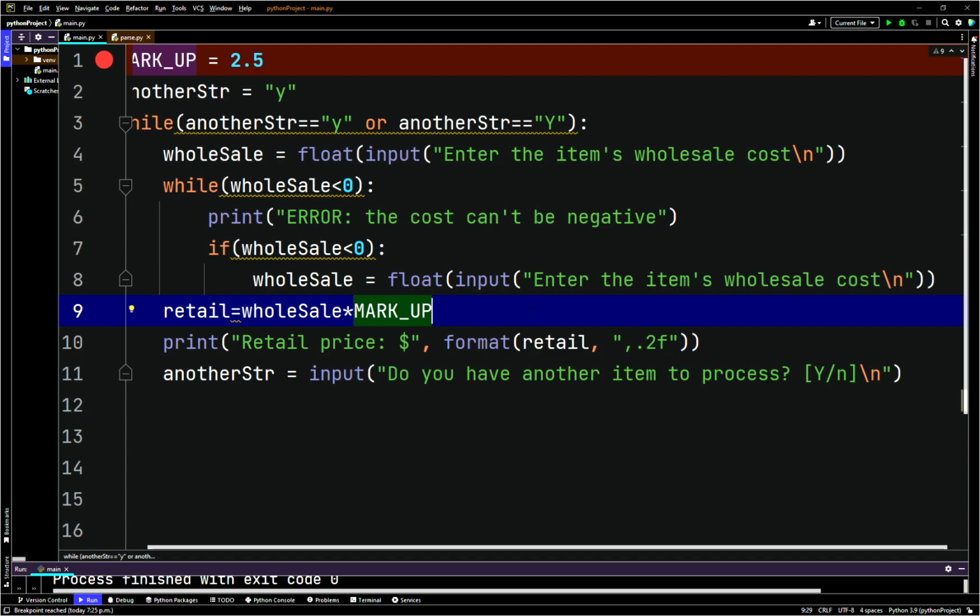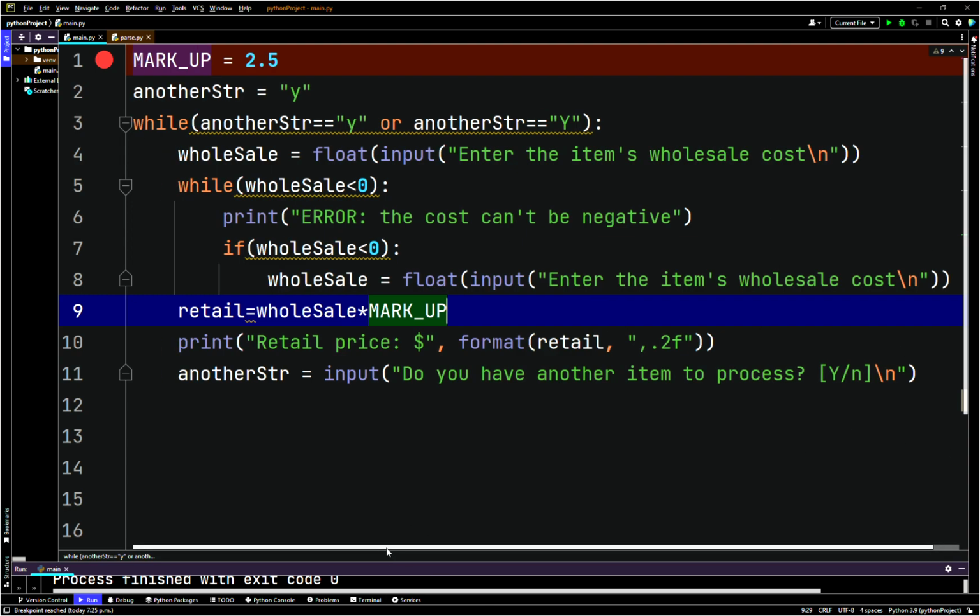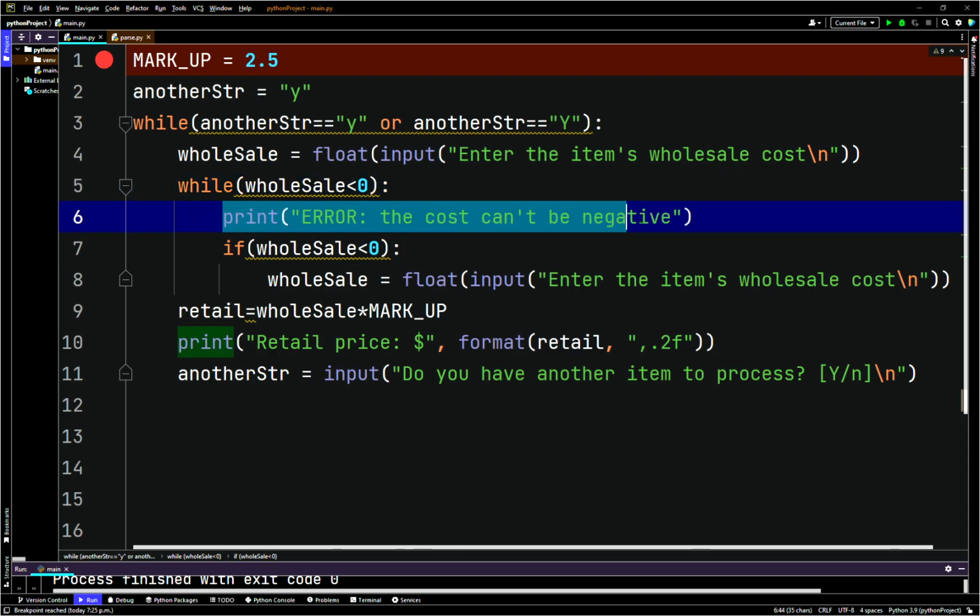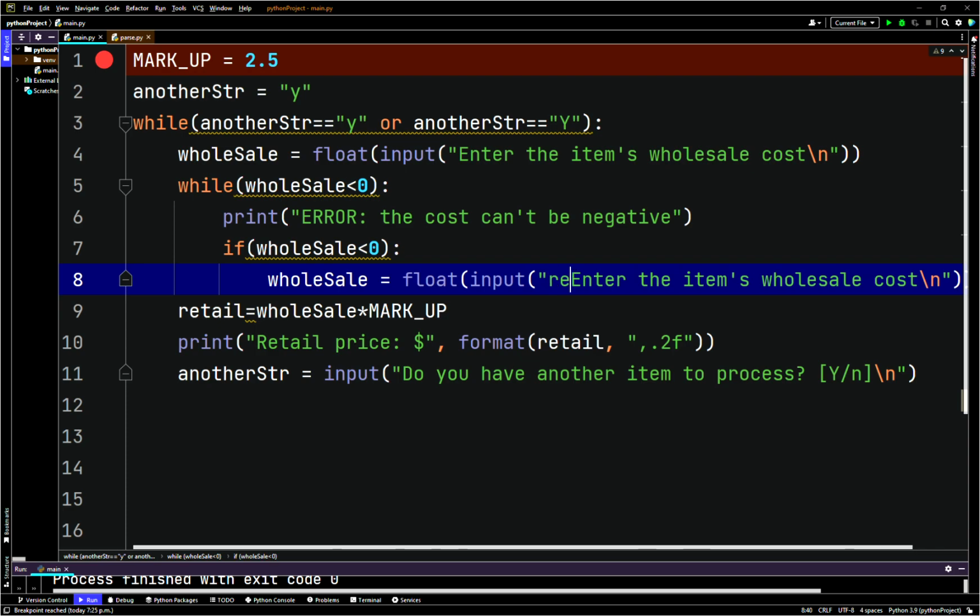But just to show what we can do, we can have while wholesale is less than 0. If it is less than 0, we get into this loop. Print the error alert message, the cost can't be negative, and re-enter here.